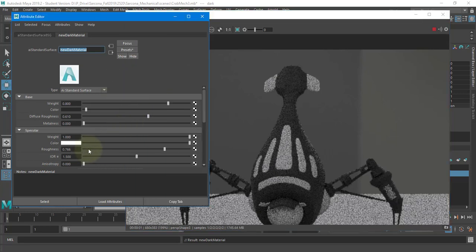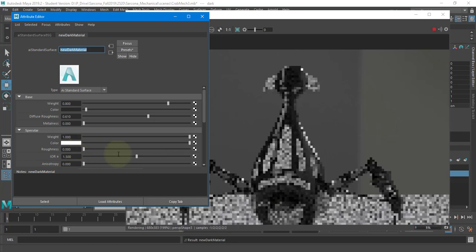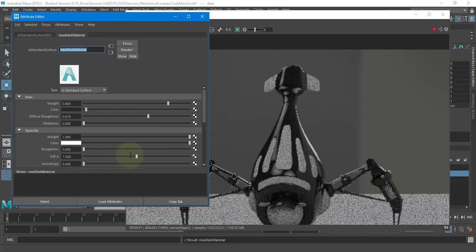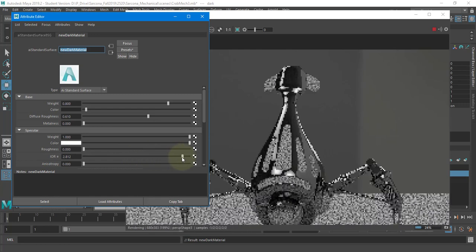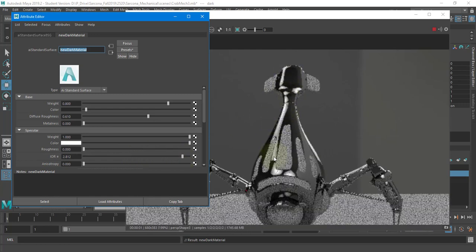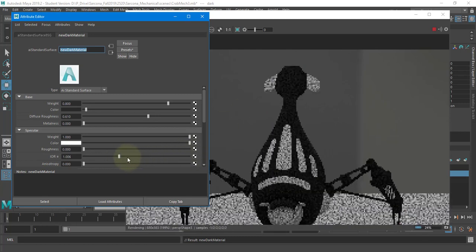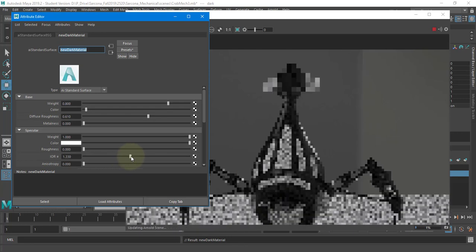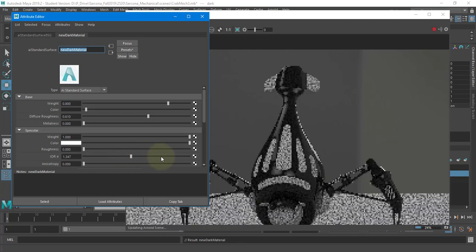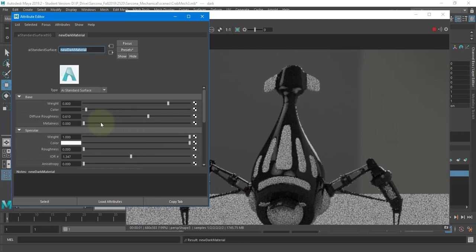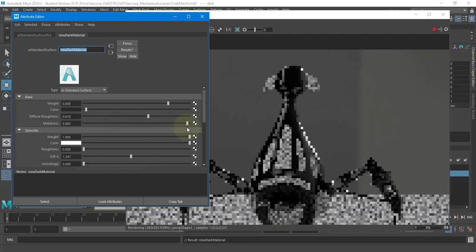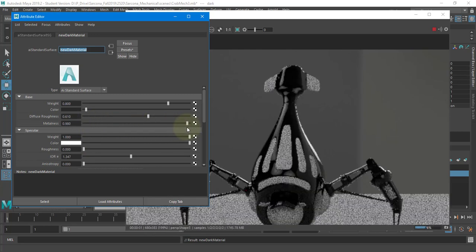The harder the surface is, typically the shinier it is. So something like that is going to be very crispy. I could also play with the IOR to really pull up some of that, or pull that down, and now it's kind of like it's barely there. Okay, that's good. If I pull metalness up, we're probably not going to notice a huge difference between one and the other. This metalness will actually color our reflection, okay?